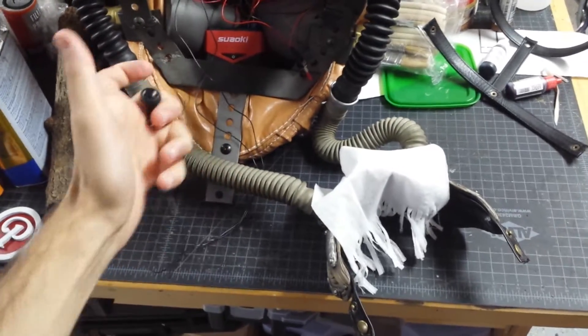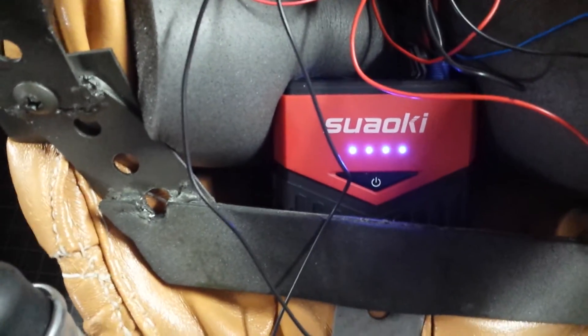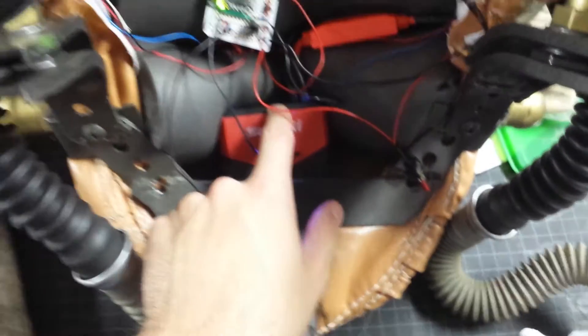And then, of course, if I hit it one more time, it goes off. That's the whole thing. It's powered by this 12-volt battery here. This thing's got actually a decent amount of juice left — I think I'll probably be able to go a whole day at a convention with this.